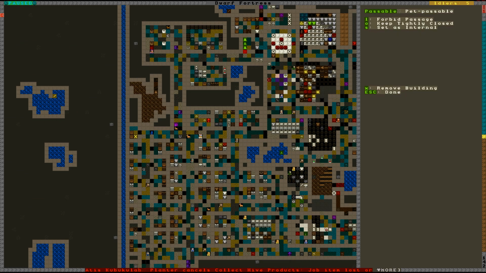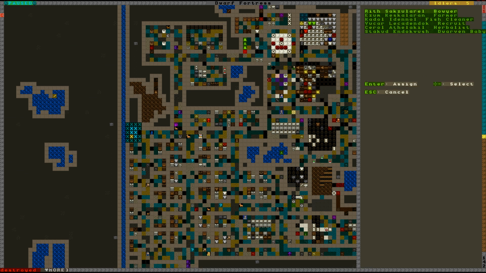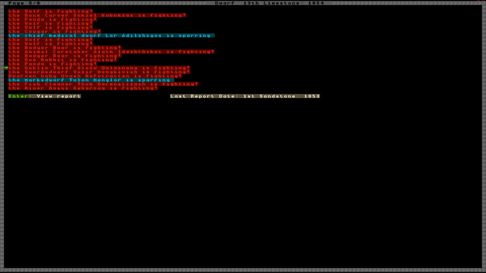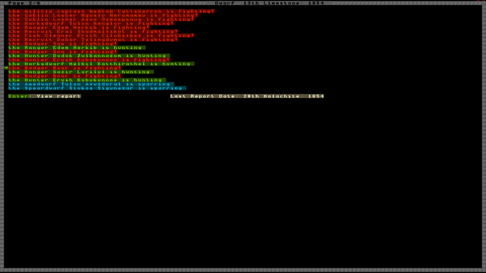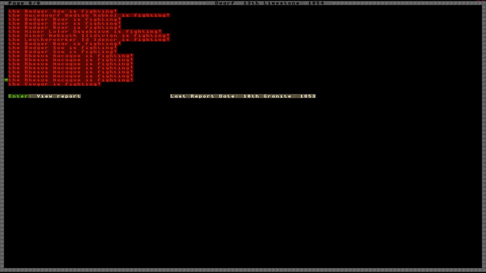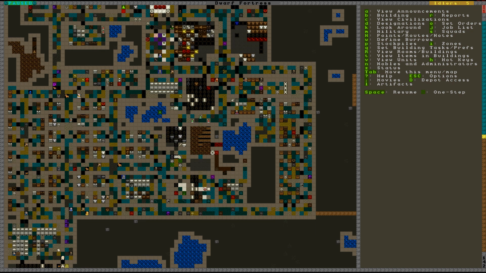Right. So this one, enter assigned bed. Actually, which one was it? This will take ages to find. Actually, it should be towards the top, shouldn't it? Yeah. Fighting. Sparring. Hunting. Fighting. It's not there, apparently. Shouldn't be too difficult to find, really, should it?